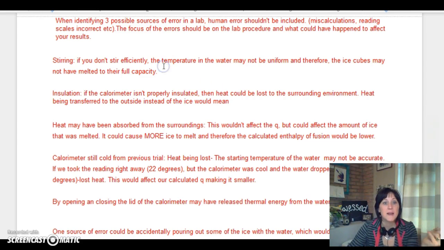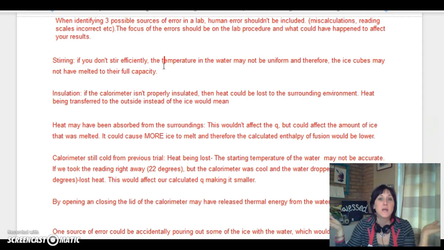So this says, it might not have melted to the full capacity, which is true, right? I mean, when you put an ice cube in a hot drink, you stir it for a reason, right? To cool off the whole thing. You just plop it in there and let it sit, very different. So explain that, and then explain how that temperature difference, right? Let's say instead of 21, it was only 15 difference. How is that going to affect your enthalpy then?